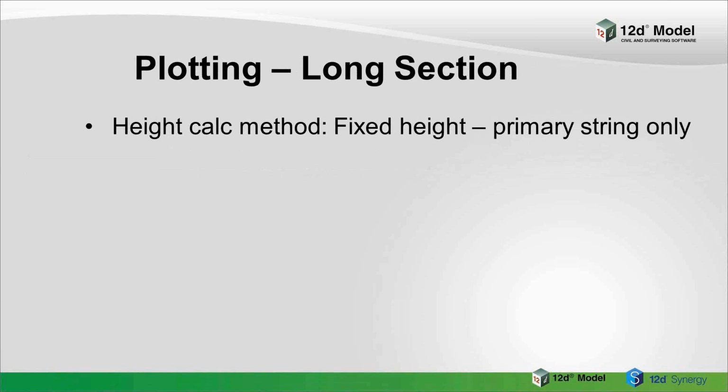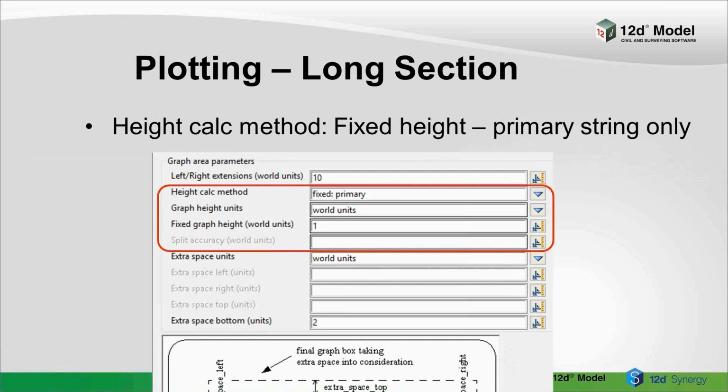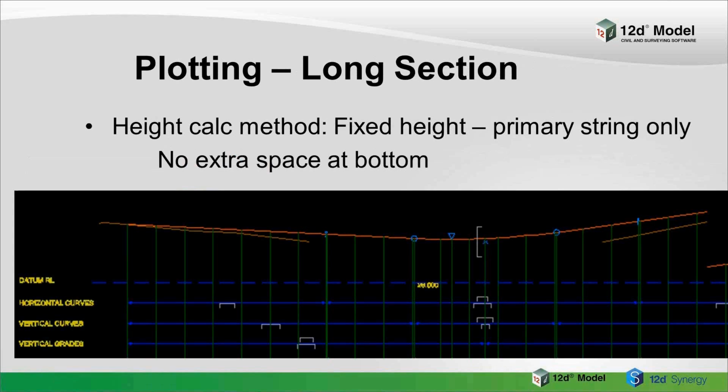Now the fixed height primary string, in this case you've got to say a bit more information, and if we have a look at our graph area, this is where you've got the choices, and you now have to give a height, a fixed graph height, and it can be either world units or in millimetres. And also down here is where we had our extra space bottom I was using. So in this case I'm setting this value to 1 unit, and what's happening here, it's primary string, so it's only using that to fit it in, and you'll see down the end there that it actually has got a datum break. It was going to run outside that area, so it just put in a datum break. And we've got the datum label there, and there'll be another one further on for the rest of the plot. I'm only seeing part of it.